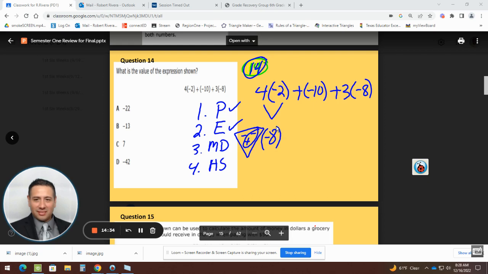Now, you see this caret? It tells you that you already worked with these two numbers, so I like to box them, so I won't use them again. Everything that's not boxed comes down. Plus negative 10 comes down. Plus comes down. The 3 comes down. The parentheses, which means times, comes down. The negative 8 close. Questions so far?